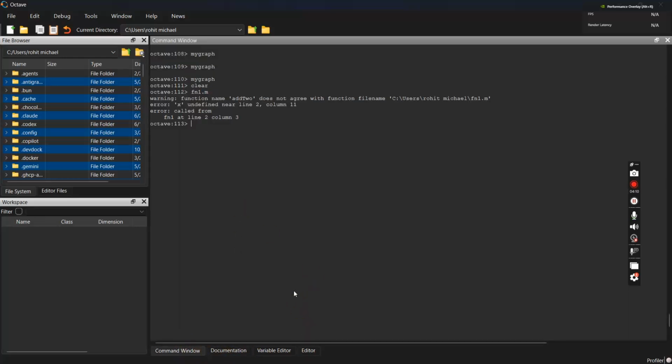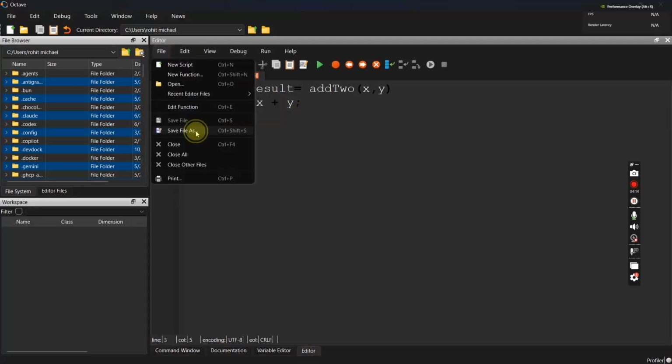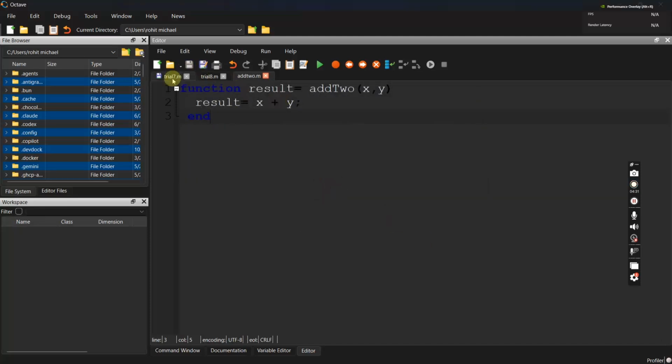And for functions, my bad, I forgot to say earlier, we have to save the file with the function name, not fn1.m, but as add2.m. So replace it. Yes, okay.